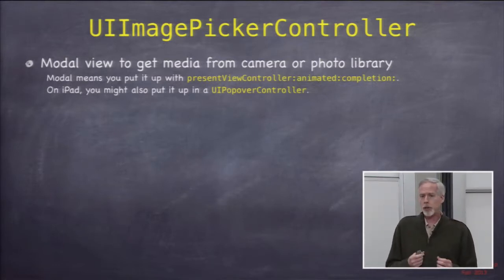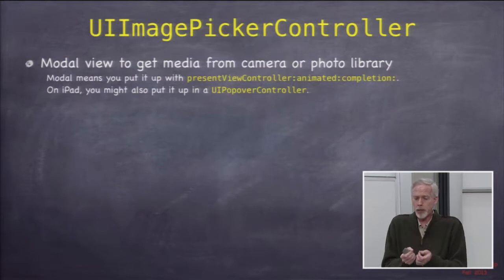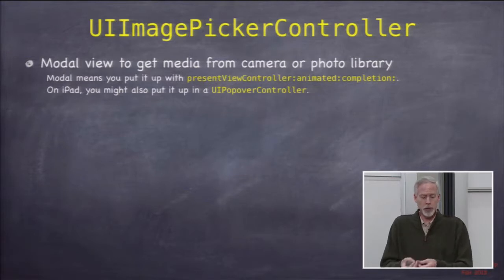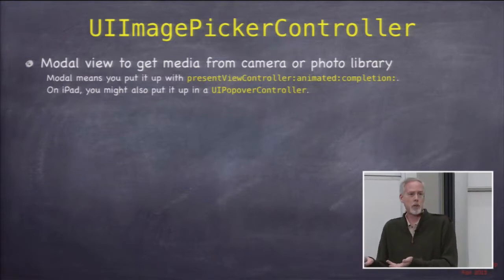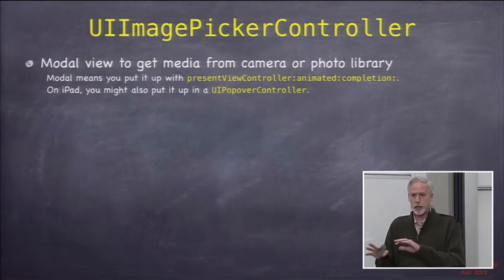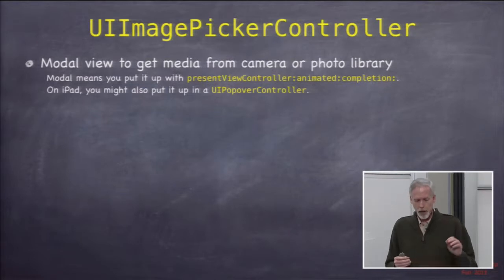This is the first time you're going to have a view controller that didn't come out of a storyboard. This is a view controller you're going to alloc init. And then you're going to want to put it on screen, so you're going to have to use the method we talked about weeks ago when we talked about presenting view controllers, called presentViewController:animated:completion:, which has a completion block as well. That's how we're going to put this thing on screen.